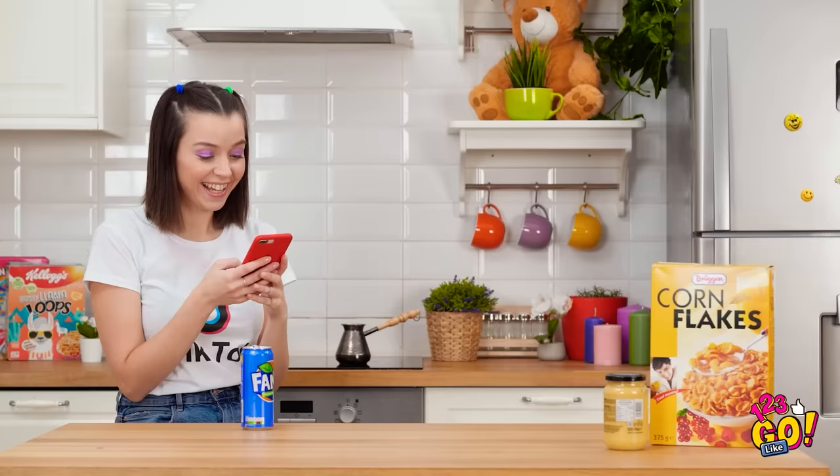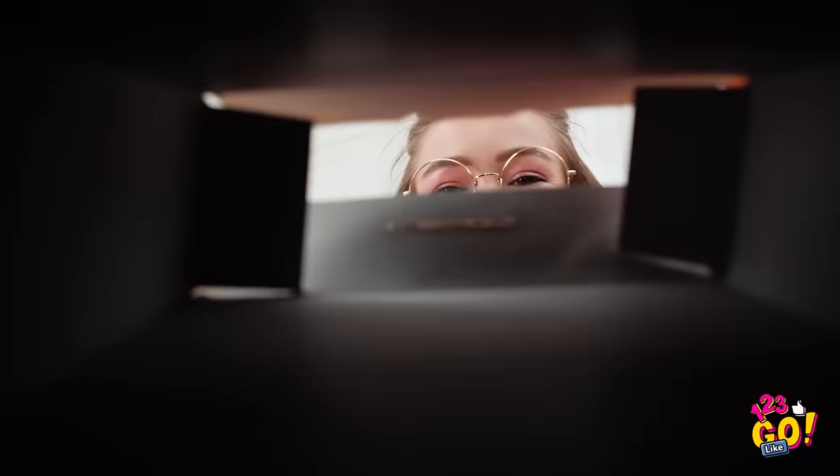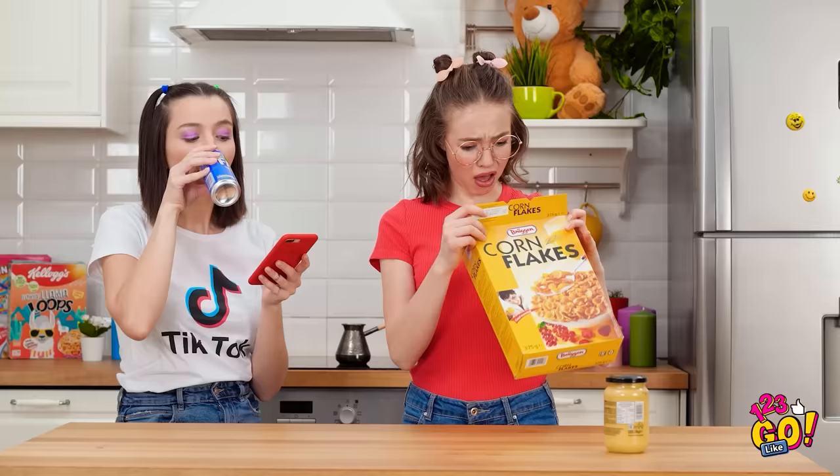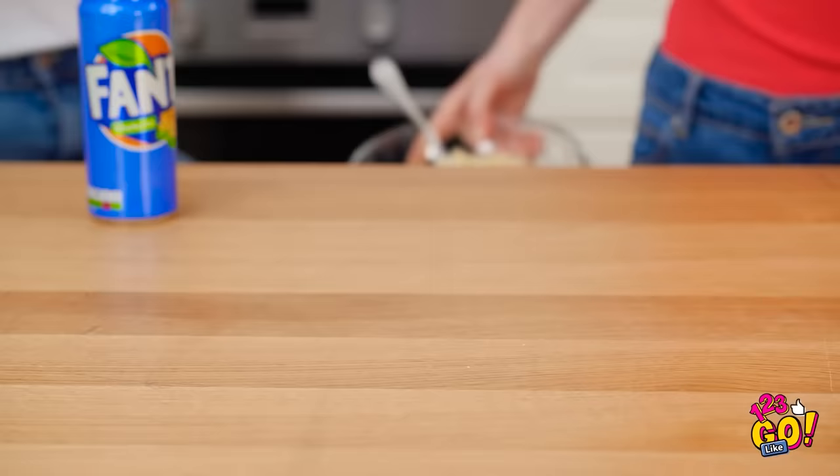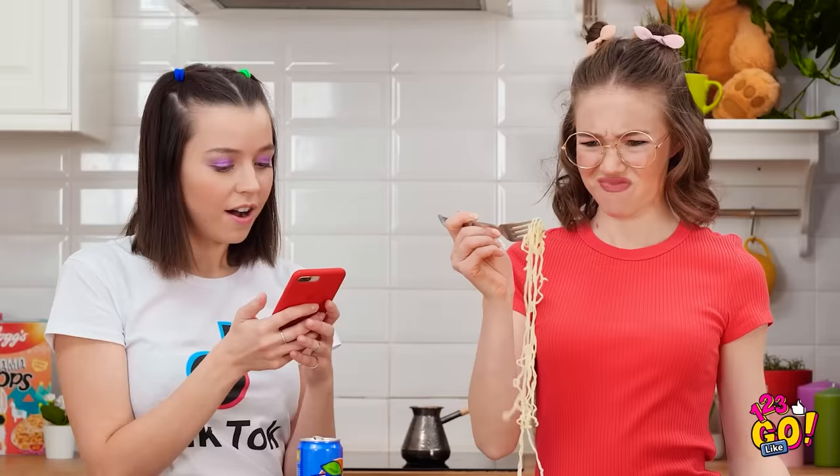Oof, I'm hungry. Is there something to eat? Hey! Oh, cornflakes! That'll help! What? The box is empty! Bummer! Maybe this mustard could work? Oh, no! No way! Well, now what? What about this bowl of pasta? Blech! It's so plain and boring.